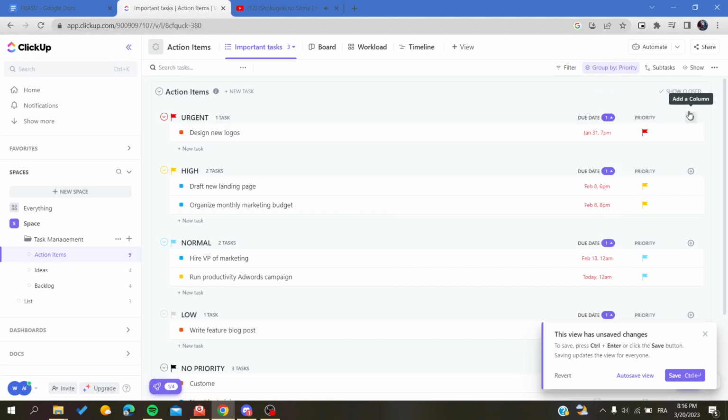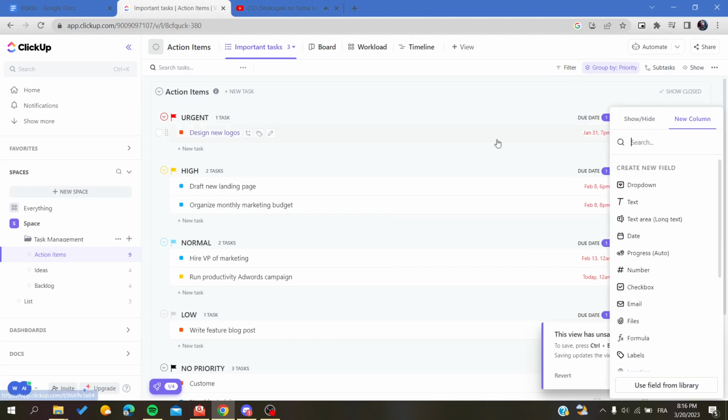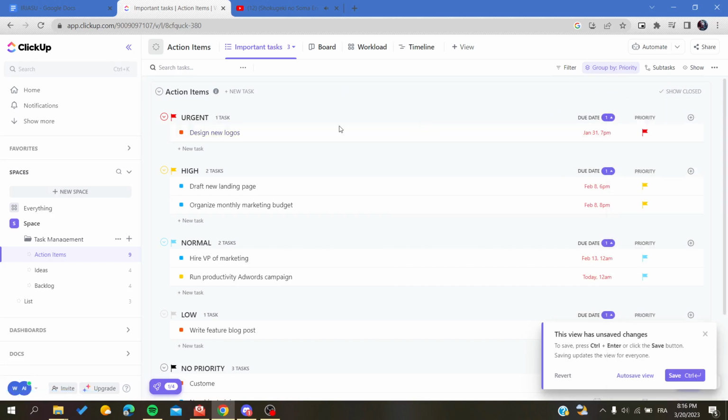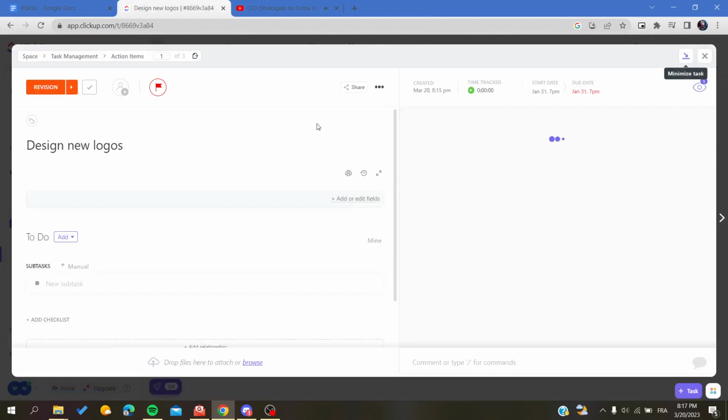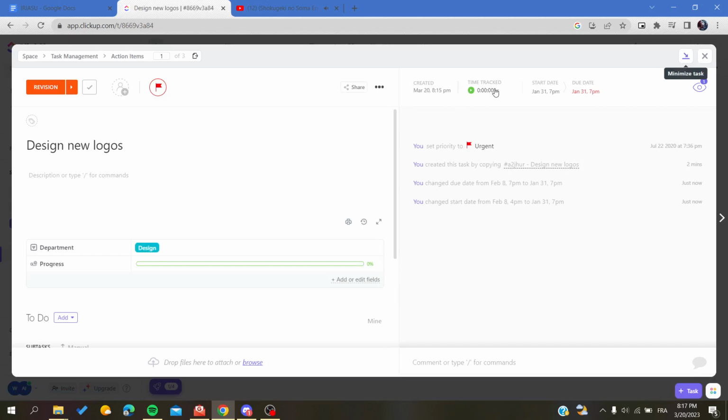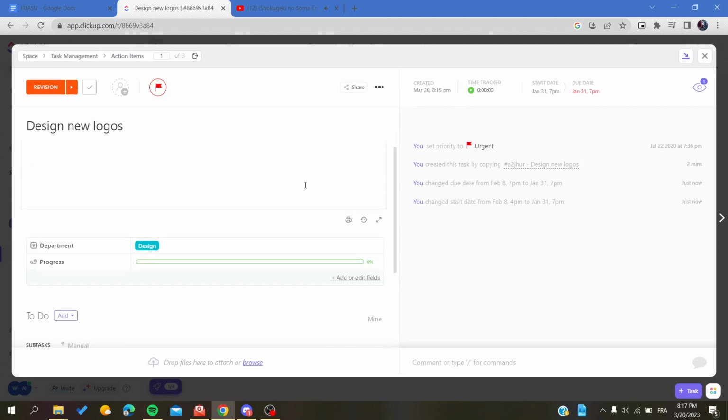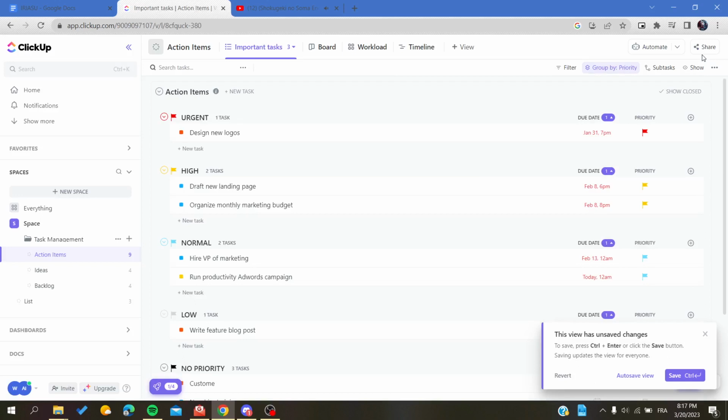We can add a column for our listings. We can for example go to the clarity or the labels here, and we can change it. Also we can track the time, we can change literally everything in our listings.